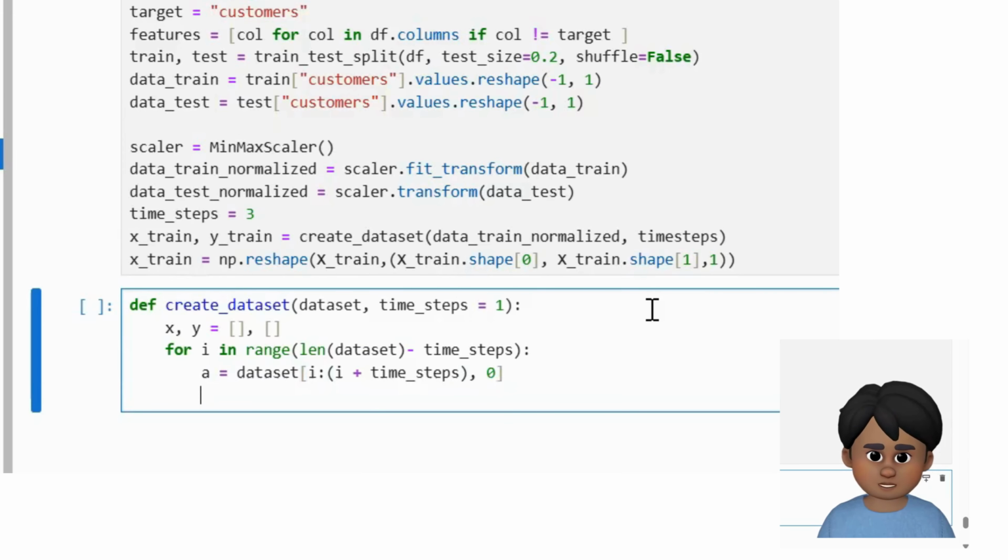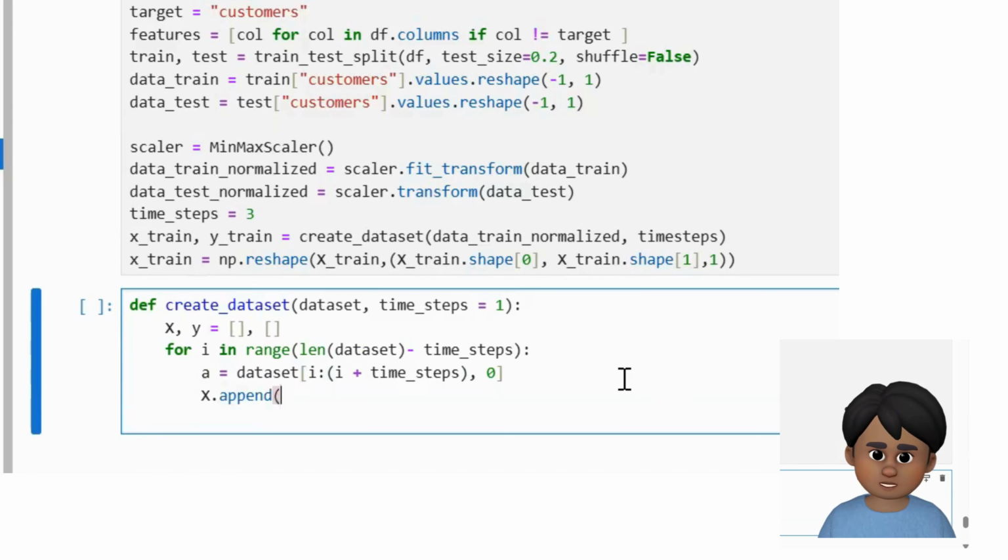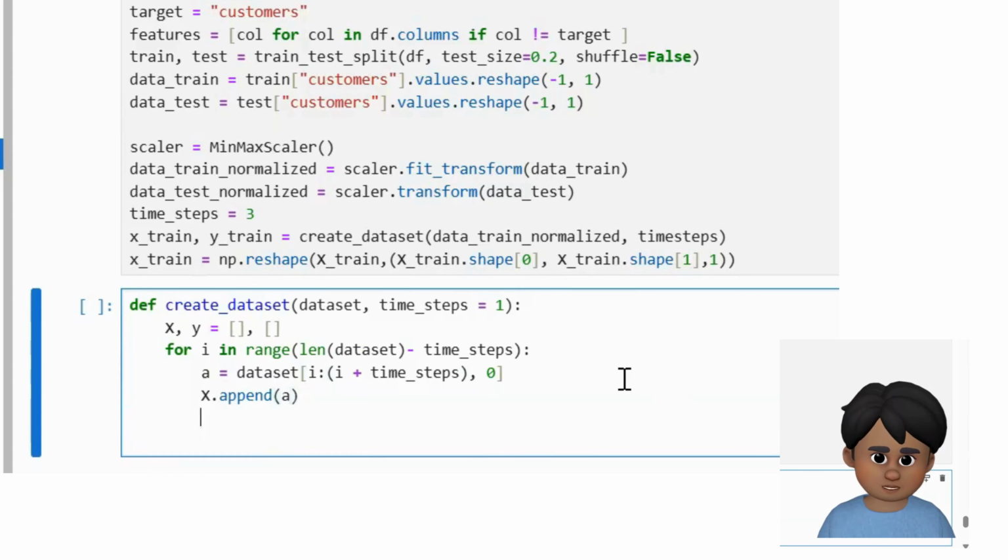Then next we say x.append. Yeah, x should be bigger here. x.append(a) and y.append(dataset[i plus time_steps, 0]). Then we close this one and this one.